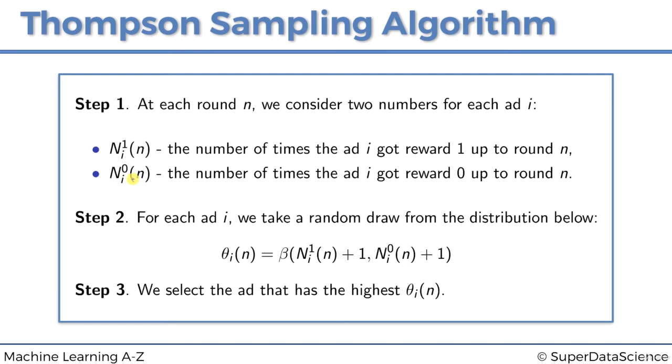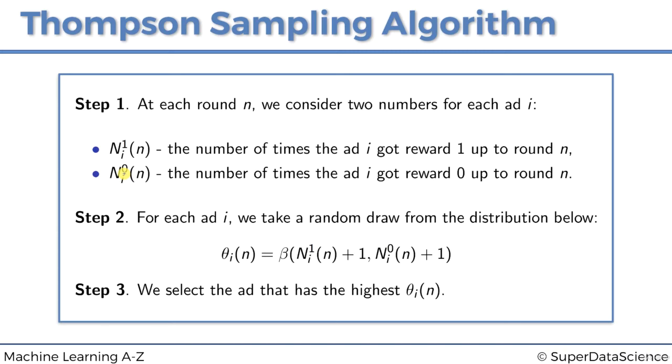So now your turn. Please press pause on the video and create two variables which will initialize these two lists of numbers. And you can call these two lists, first, for this one, you can call it numbers_of_rewards_1, with underscores, and for this one, you can call it numbers_of_rewards_0. Okay? So please press pause, and I'll give you the solution in a second.